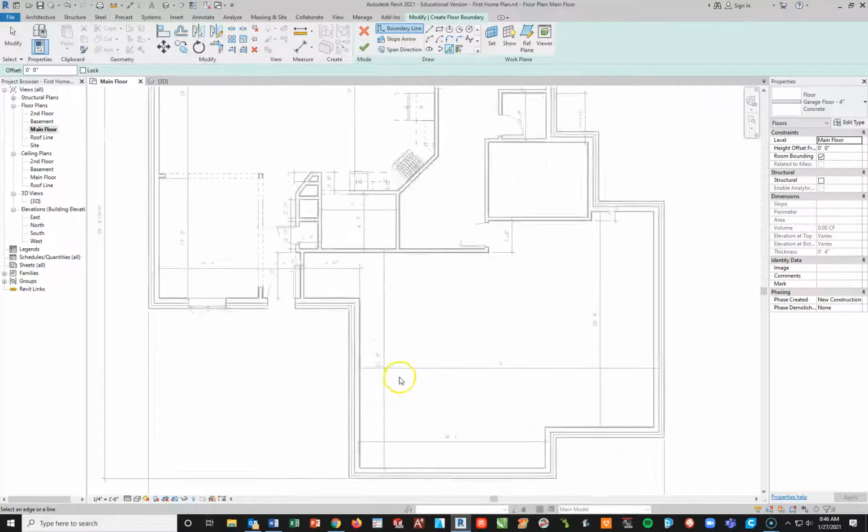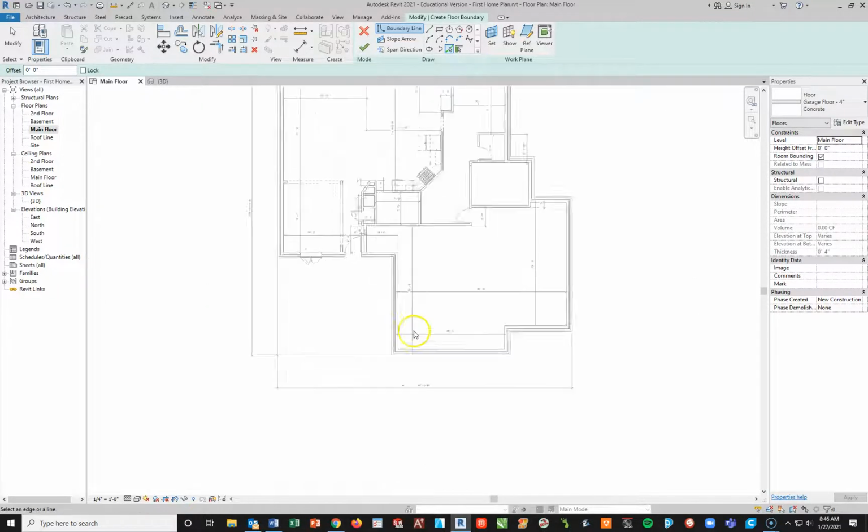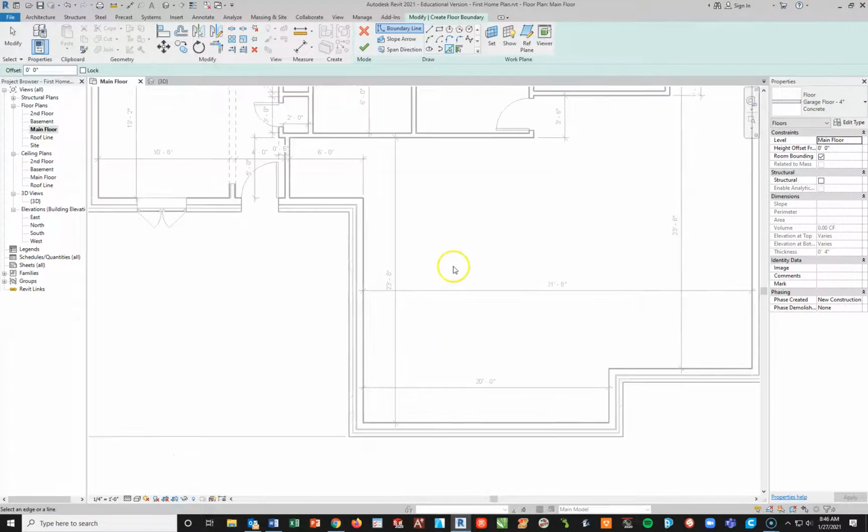I'm going to kind of blow up on my garage here. Now again, I know I don't have the garage doors. This is again my basic model I was starting from in the beginning. Don't panic that mine aren't there. Yours should already be there. But I'm going to just use this as my model to get everything into. And I'm going to just basically start by picking on each of the lines of the inside of each wall.